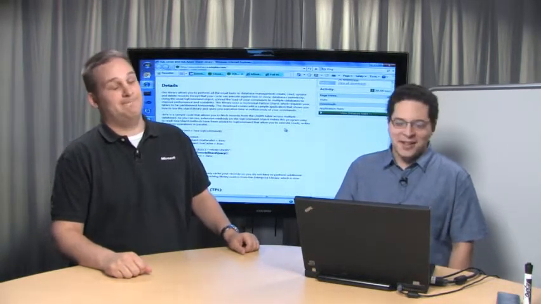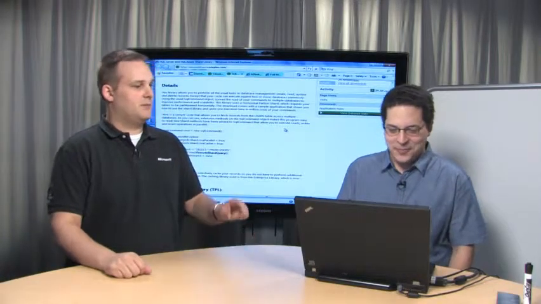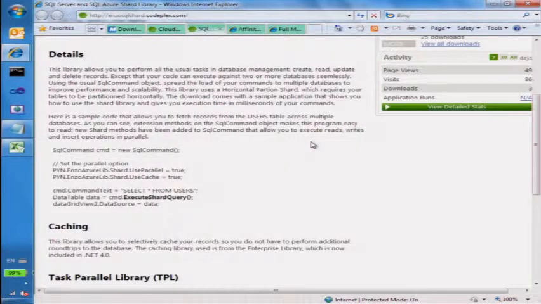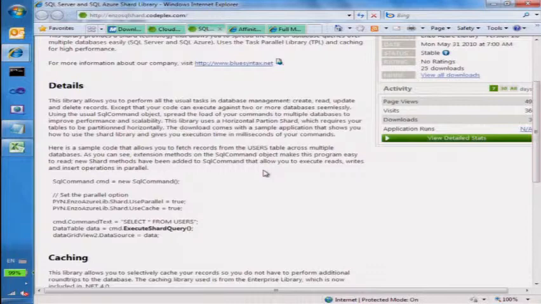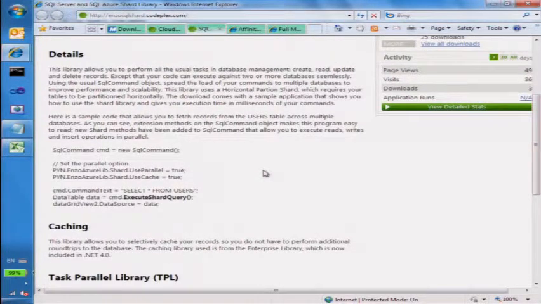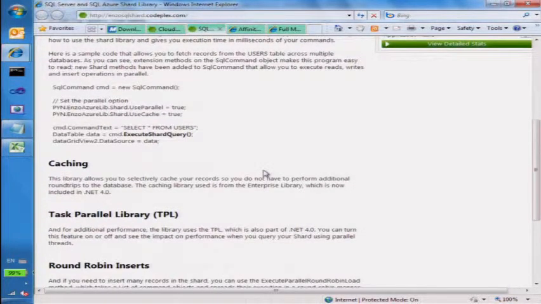Now, this was actually put out, I noticed it in the Twitter stream from the SQL Azure team the other day. Again, I haven't tried this because it's pretty new. It was just released a few days ago. Well, more than a few days ago, apparently. But hey, it is a sharding library for SQL Azure. So it does those things that we're talking about, which is fan those queries and then aggregate the results back.